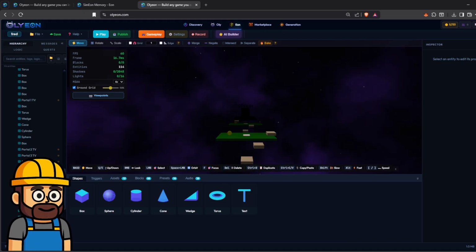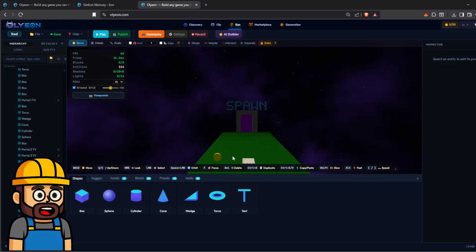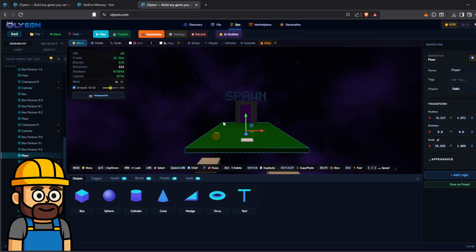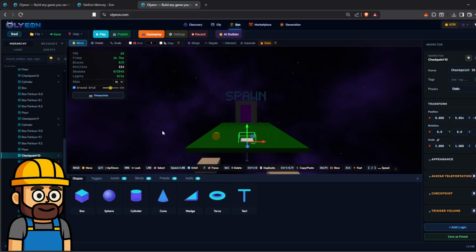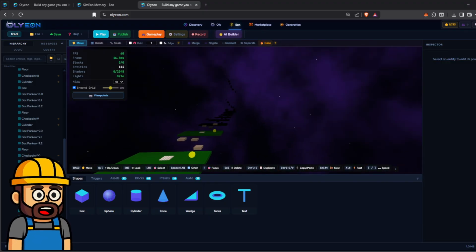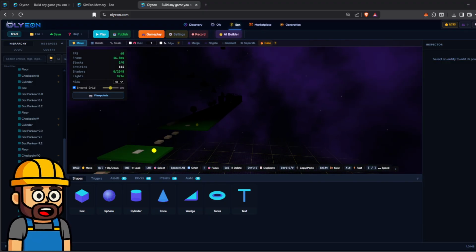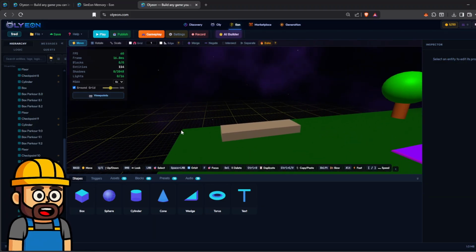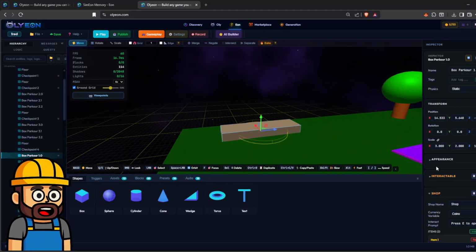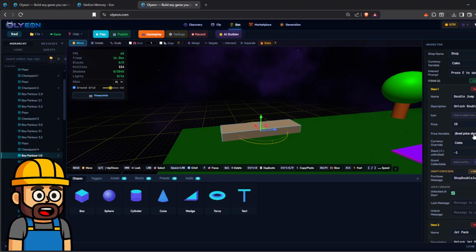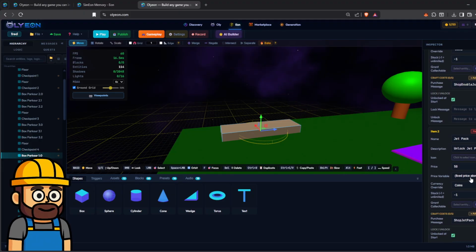So right now there are 10 checkpoints I built in. It goes back to spawn, and then the shop right here allows you to buy double jump, jetpack. I may also do sprint.